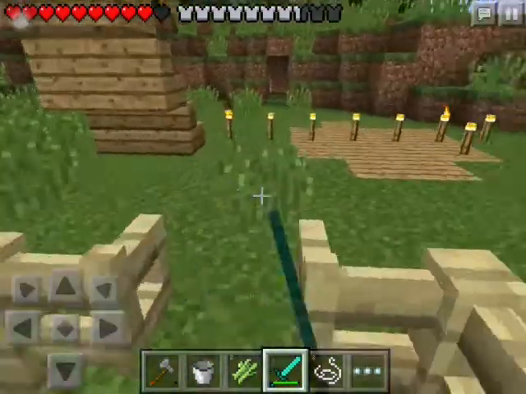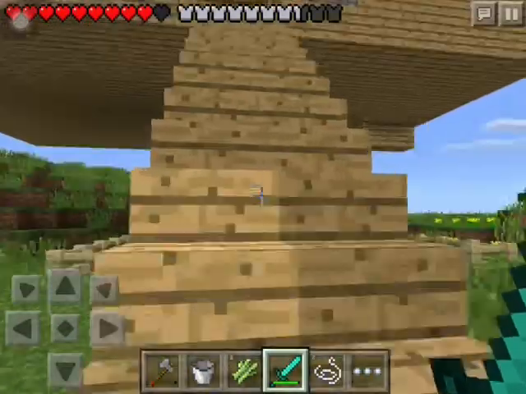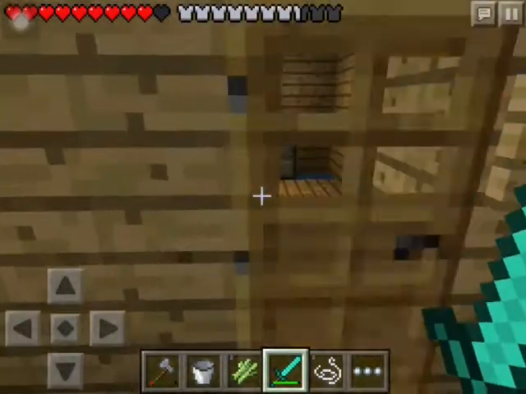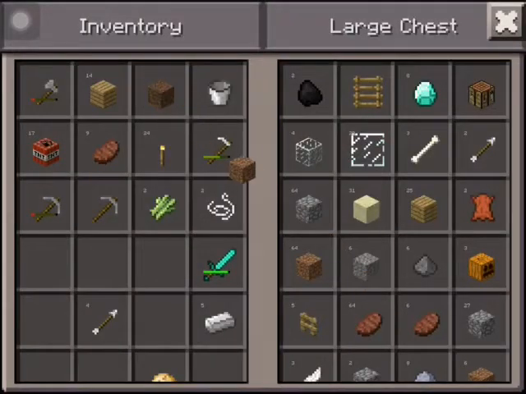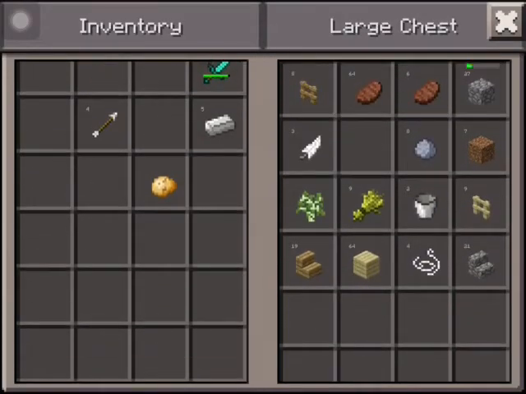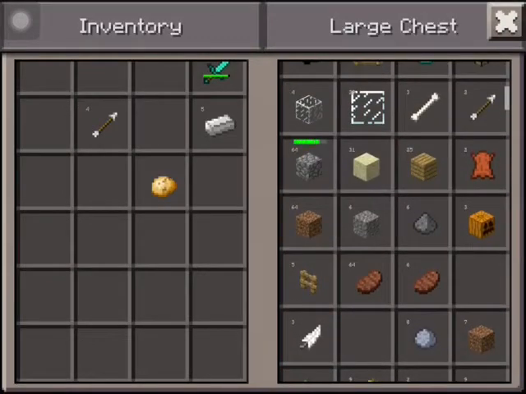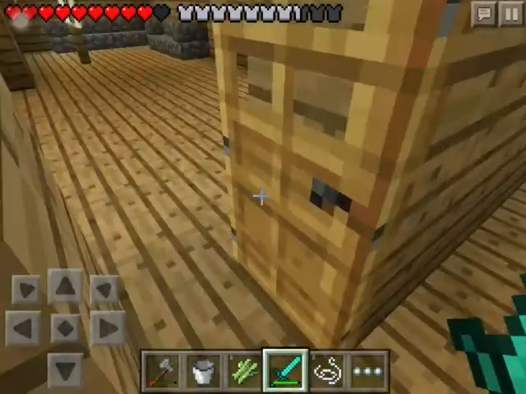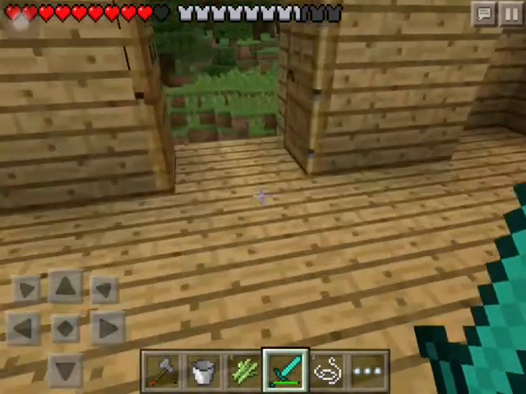Alright, let's start building our monster trap. If you guys don't know what a monster trap is, it's basically a huge thing made of cobblestone that's square-like, kind of like a tube, but square. This might be something new for you guys, so I guess it's two-in-one, a Let's Play and a tutorial.